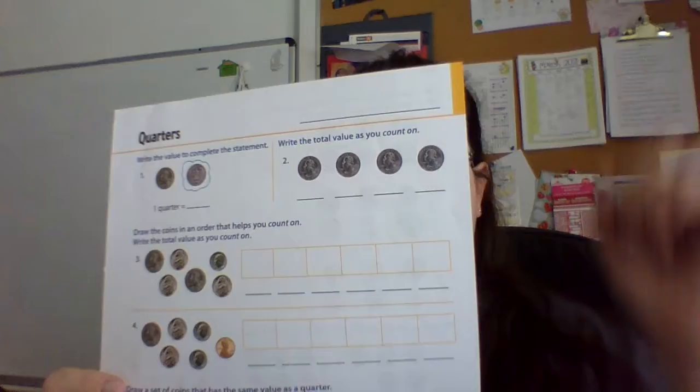The next one we're going to do is quarters. A quarter is worth twenty-five cents. A quarter is bigger — it's got George Washington on the front of it. Here's your quarter right here. It's so nice of Mrs. McDonald to bring me this money to borrow and show you. A quarter's got the same kind of ridged edge like a dime. A quarter is twenty-five cents. And as you're counting, it goes twenty-five, fifty, seventy-five, a dollar.